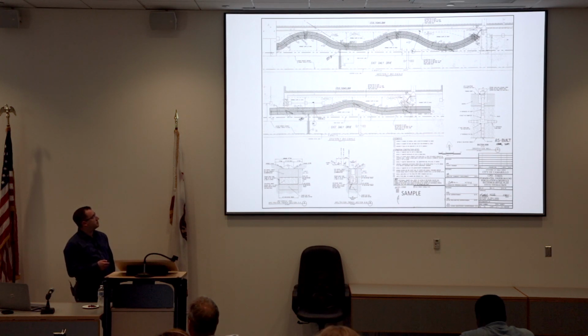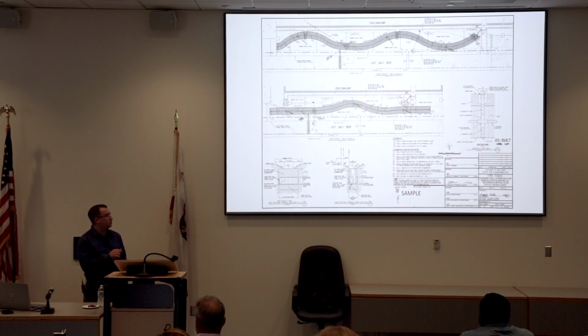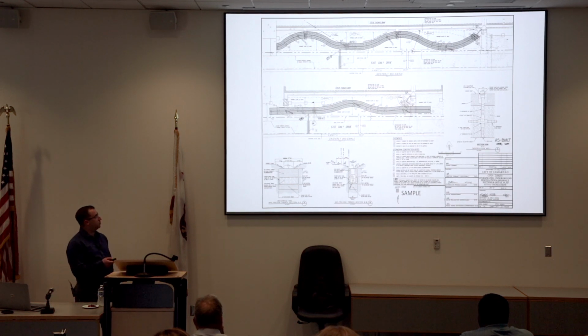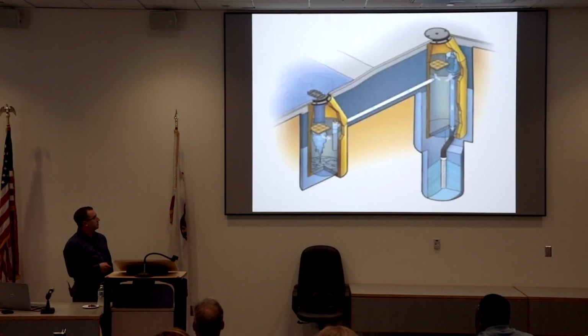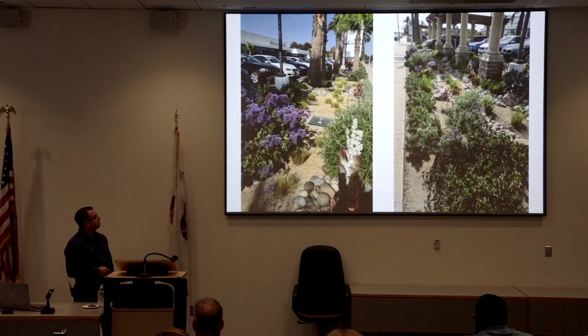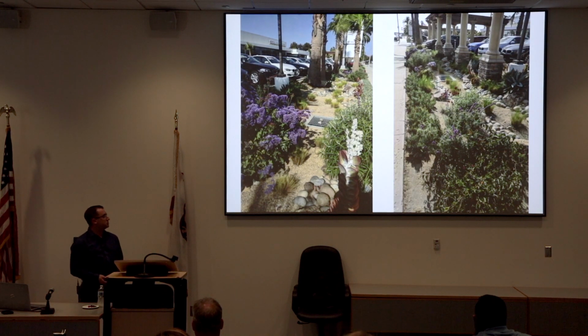This one is, in fact, more of an underground infiltration trench. So this one has the bioswale, but underneath that there's a pipe that collects the material, and then it goes to an infiltration trench, a much smaller area. So you'll see the detail for the infiltration trench. But again, if you look, it looks very similar to the other one.